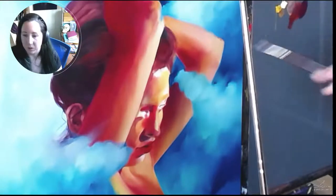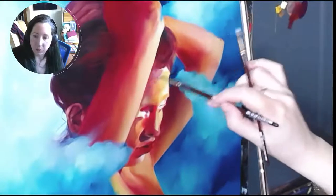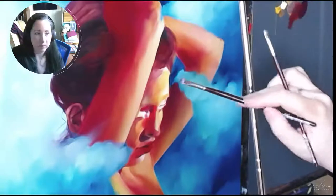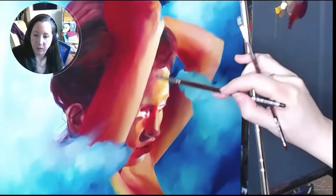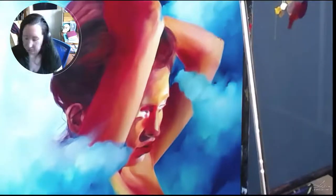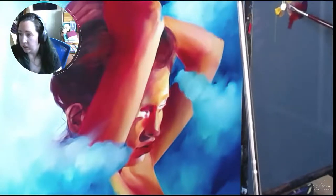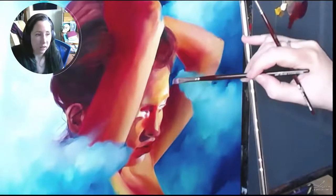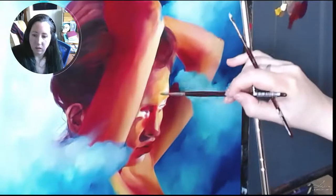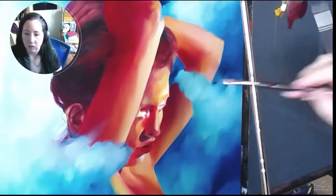But it's not something I know specifically how to do other than just trying to be accurate and trying to be balanced between the reference and my aims as an artist and my aims in the piece. There's no direct formula, like paint this way or paint mathematically correct to this degree and you will get a likeness, because I think some hyper-realist painters sometimes miss out on the likeness, even though they spend so much time meticulously copying the minutest details, somehow it can still not get that magic, which sucks. Not something I get all the time, but when I do get it, it makes my heart sing.